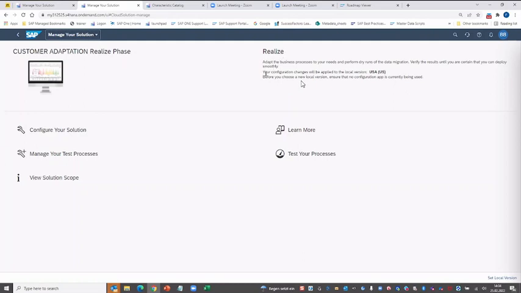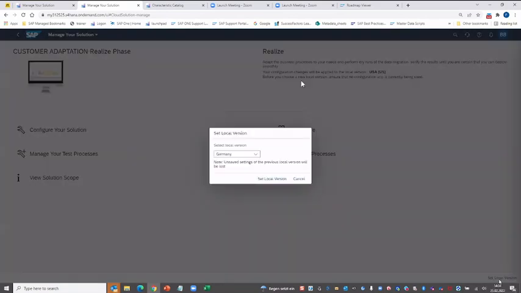And as you see here, your configuration changes will apply to the local version USA, in case we are configuring something that is local, of course. If we do global configuration, it doesn't matter. But every change that has a local character will apply to the local version USA. And I would like to change this. To change this, I have to move to set local version.